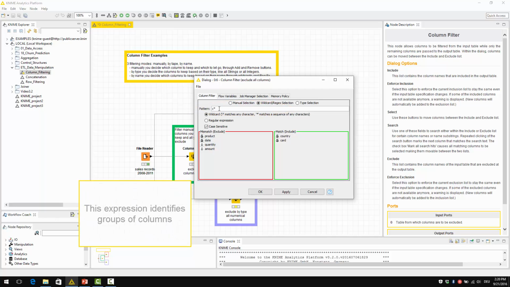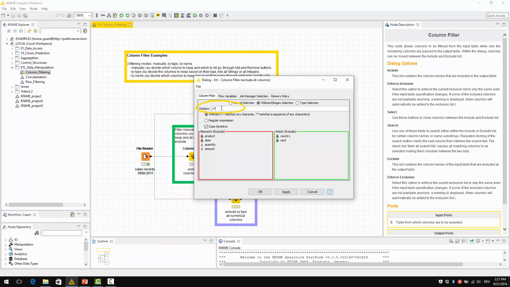This regular expression or this expression containing wildcards identify groups of columns. Just a reminder, wildcard in KNIME is the star character and indicates any character or any group of characters. So here I select all columns whose name starts with C by writing C* and enabling the option wildcard.